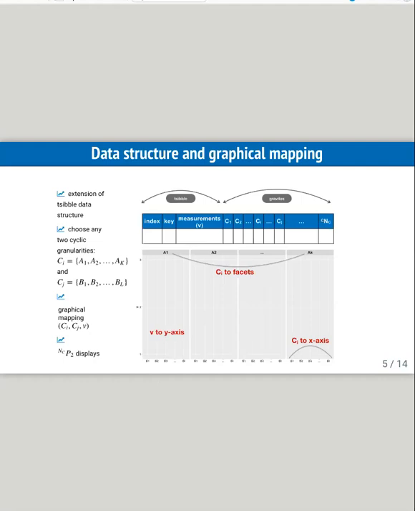Now the number of displays, even for small NC, becomes too large too soon. For example, even for 10 cyclic granularities, we will have 10 permutation 2, which is 90 displays to look at and analyze. Without a systematic approach, it is difficult for an analyst to do that. So we will essentially try to scrape some displays and keep only those displays which could be interesting.